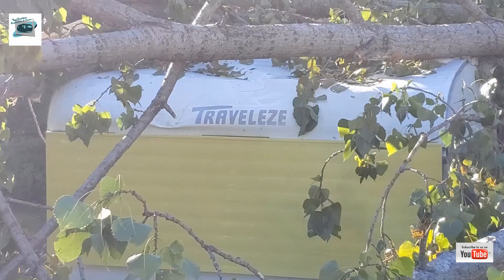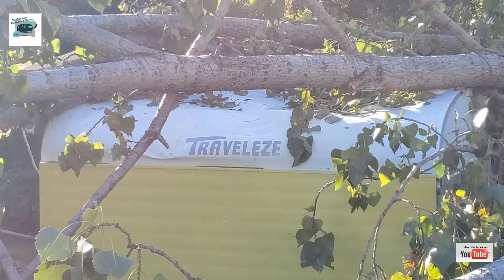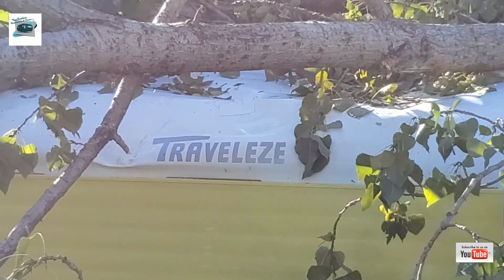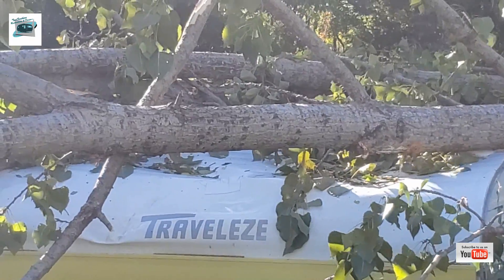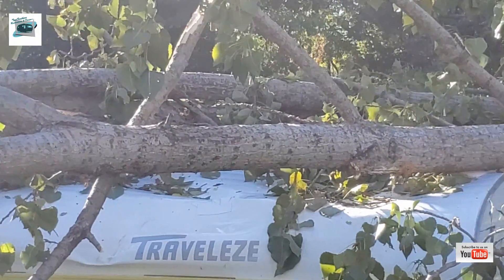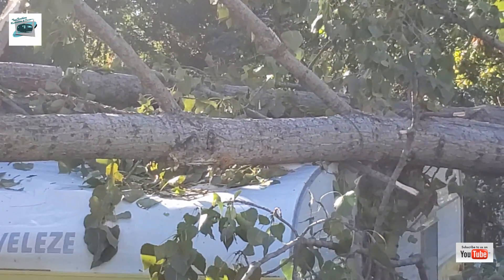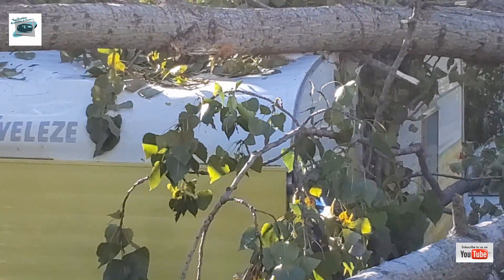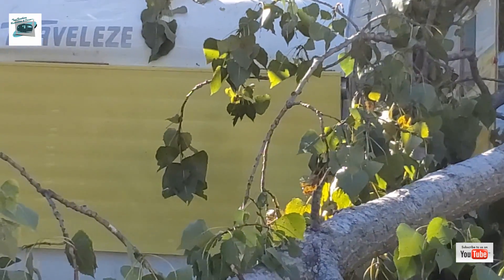There's really not much you can say or do but pick up the pieces. So we've waterproofed the Traveleze as much as possible — we have some special type of tape on the skins that tore. The fantastic fan lid is cracked. No rain is expected in the next 24 hours, so we will complete the waterproofing process tomorrow after the trees are cleared. We'll put a car cover that belongs to the owner on the trailer, put plastic on top of it before the cover goes on carefully.